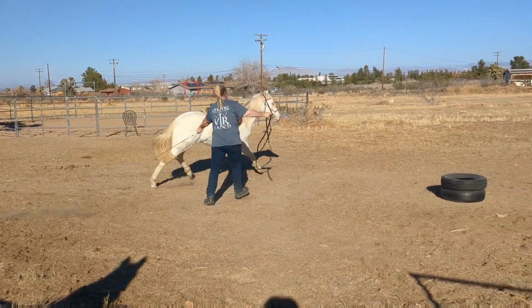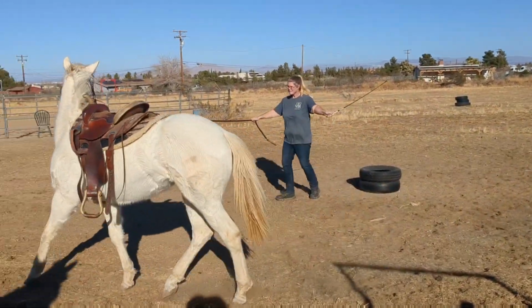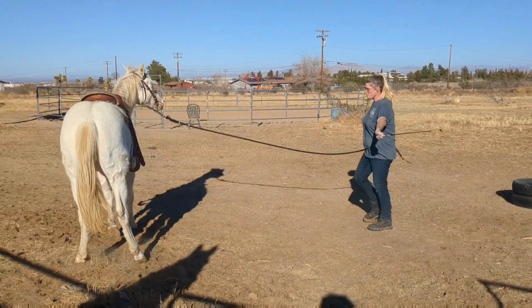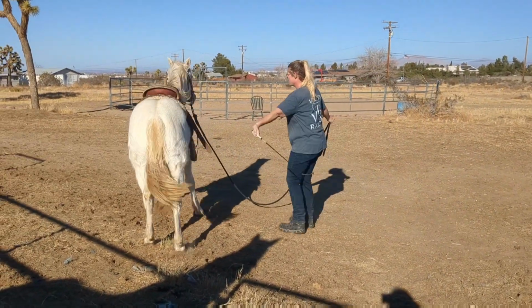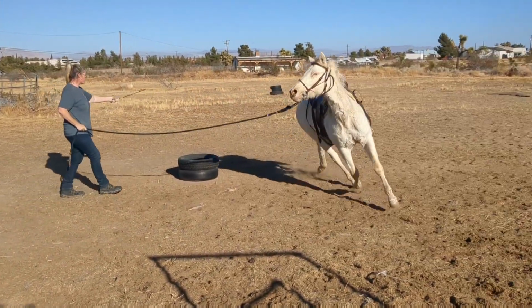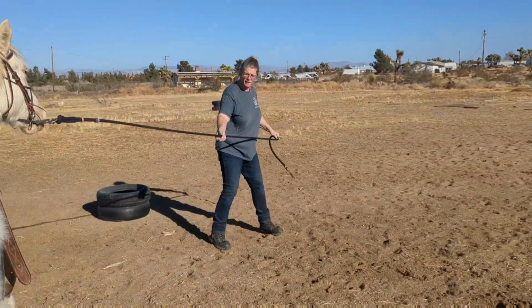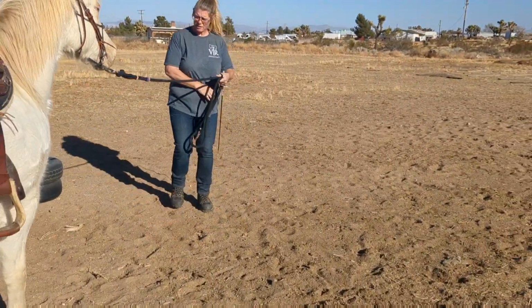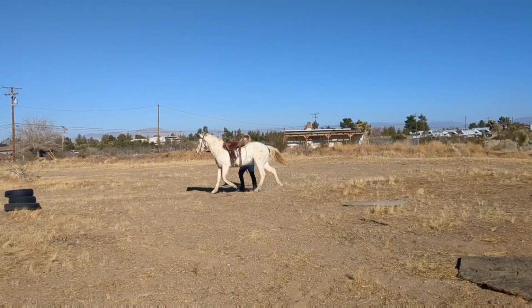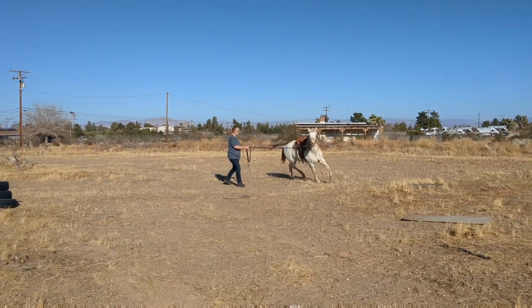Most of the horses know, hey, we get fed in here, we get to stand in here, so we want to go back in our stall. She likes to learn, but she also likes to eat. So I do tap her on the butt to get her going. The tires are there as we were teaching someone how to do some kind of barrel racing, but she needs to learn that she needs to go around the stuff. I had to take her away from the stalls, and we get her moving out away from them.